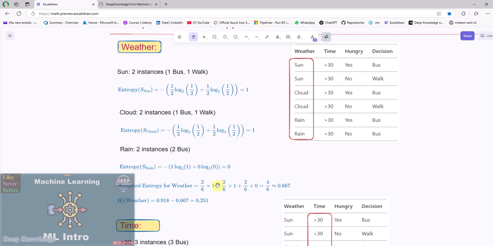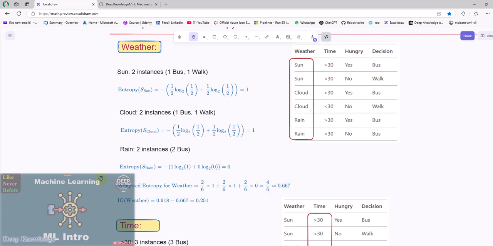So this is 2 divided by 6, because we have the first instance, the walk, it's 2, and here 2, and here 2. And this is multiplied by the entropy. For instance, here the entropy is 0, and here is 1, and here is 1.